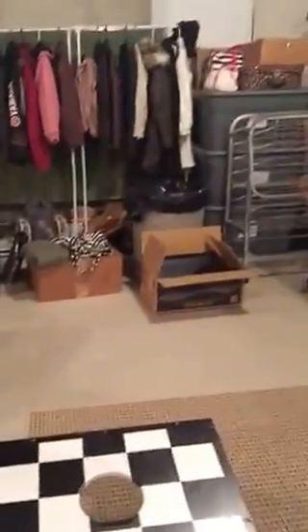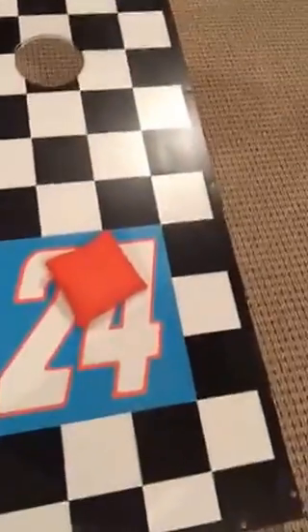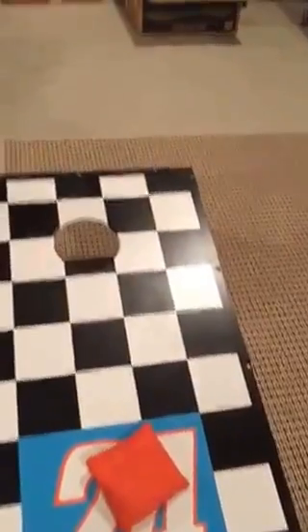This is real easy, so follow along. There are two ways that you can score points in cornhole. A game lasts until 21 points. If you throw the beanbag and it lands on the board, just like that, you would score one point. If you throw the beanbag and it lands in the hole, just like so, you would score three points. Those are the only ways that you can score points while playing cornhole.